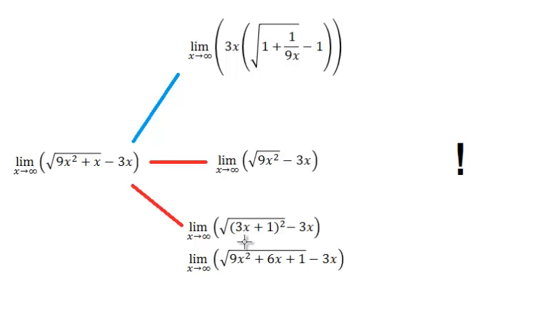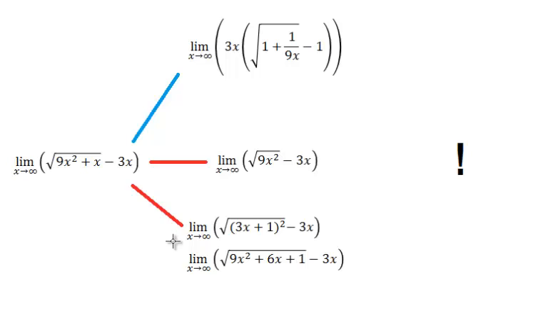But the advantage is, because this is a perfect square, under the radical I've got 3x plus 1 squared. The squared and the square root undo each other, and I have 3x plus 1 minus 3x. So this would say that the limit of our original function has to be less than or equal to 1. This actually does tell us something. Between these two approximations, we know that the limit of the thing we want is between 0 and 1. So that's narrowing it down, but we'd like to get an exact number.